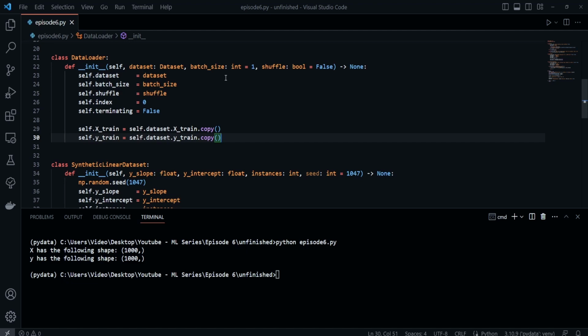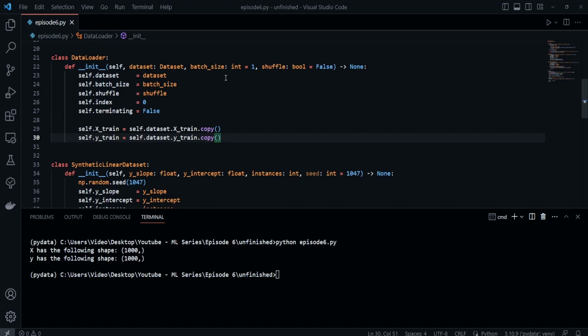In order to implement the DataLoader as an iterator, we will have to implement the following two dunder methods, the iter and the next method. So when we loop over a DataLoader's instance, iter is called implicitly and will return an iterator. In this case, DataLoader is the iterator, so it will return only self. We will see that in a second.